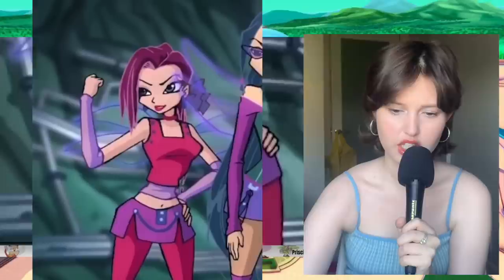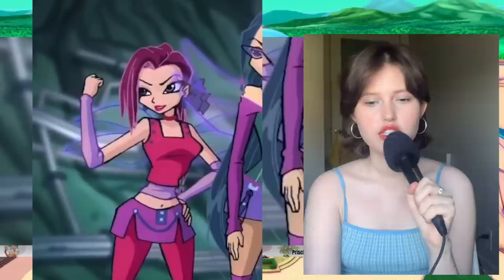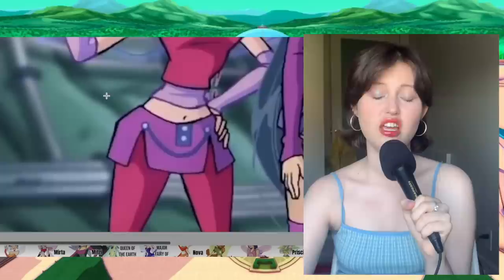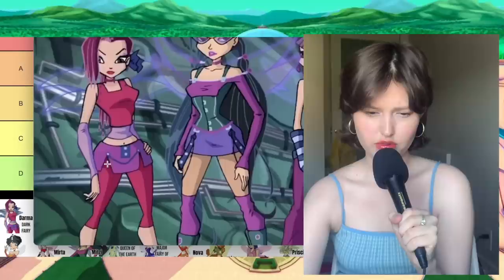First and foremost, it's kind of like, are they fairies? Are they not? What are they? They don't have the typical things that they're supposed to have as fairies. Honestly, in general, it's not a bad outfit. But I do hate those goddamn leggings again. They're kind of like short leggings. Let me show you right here. It's so weird. It's like just past the knee.